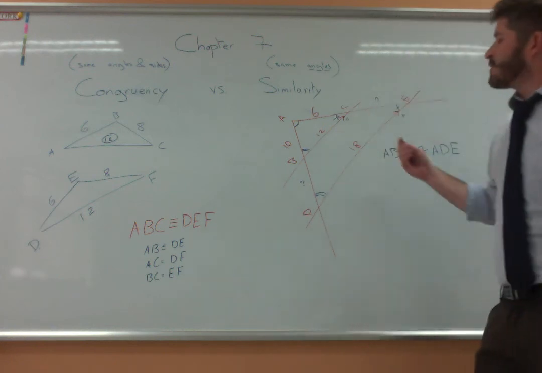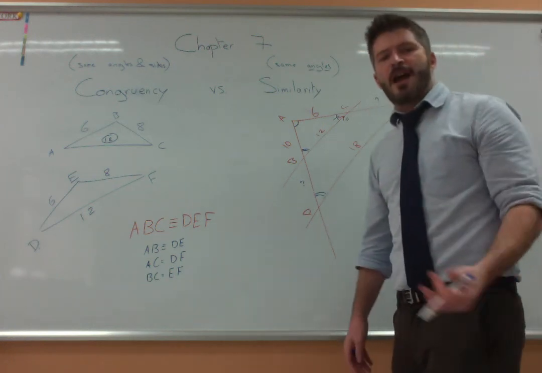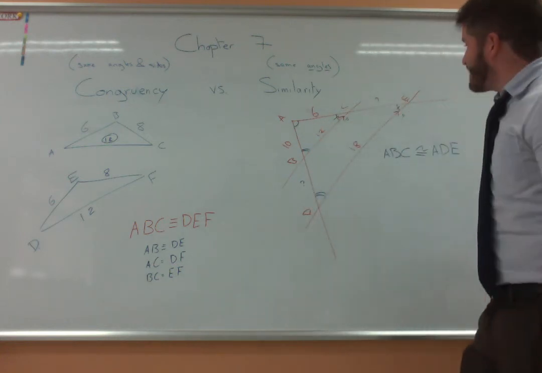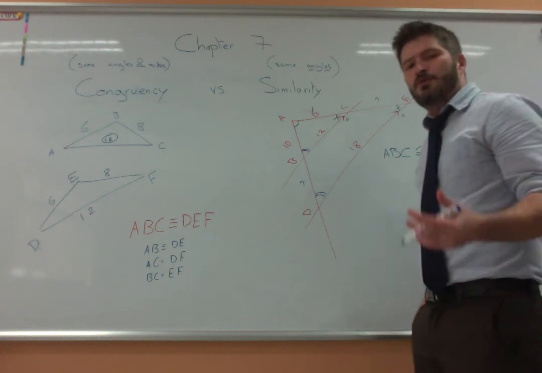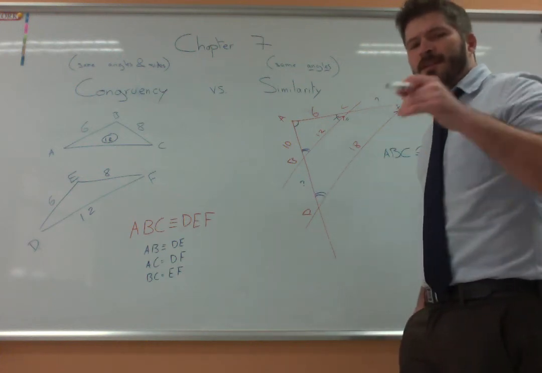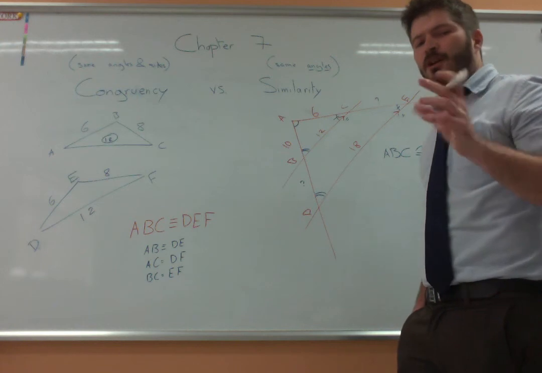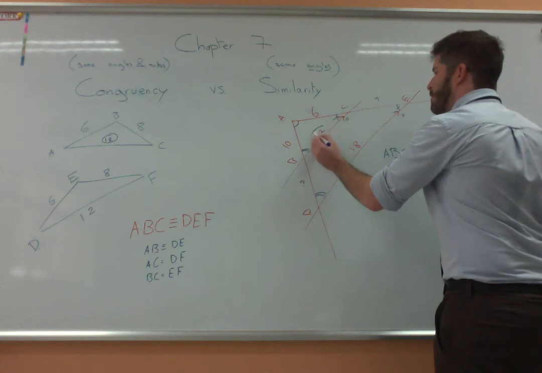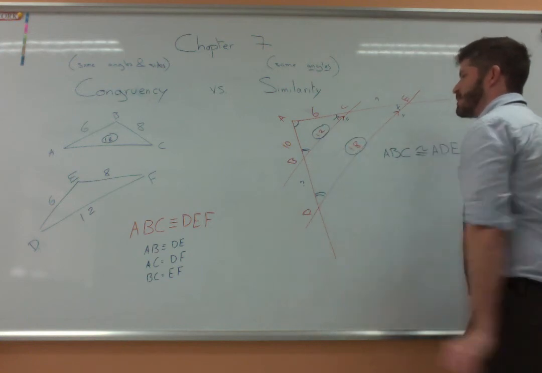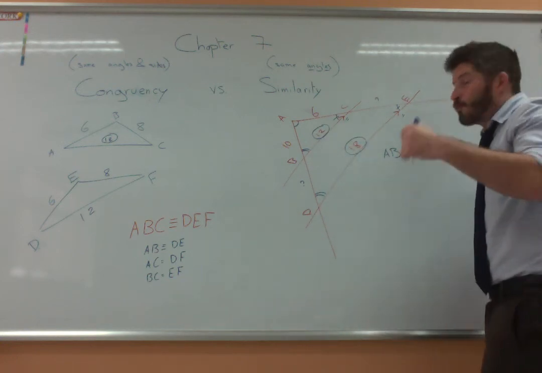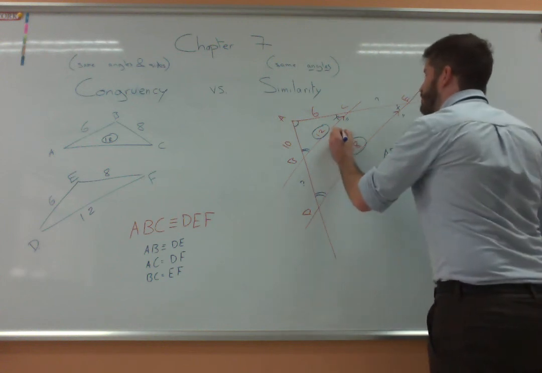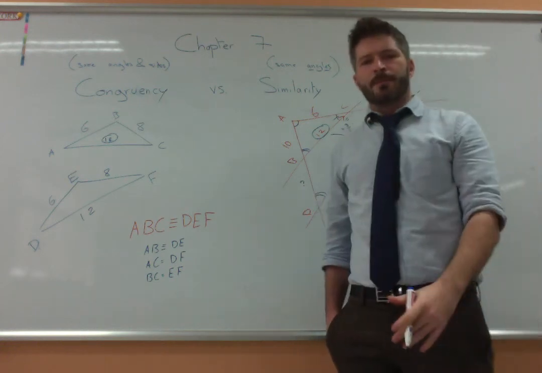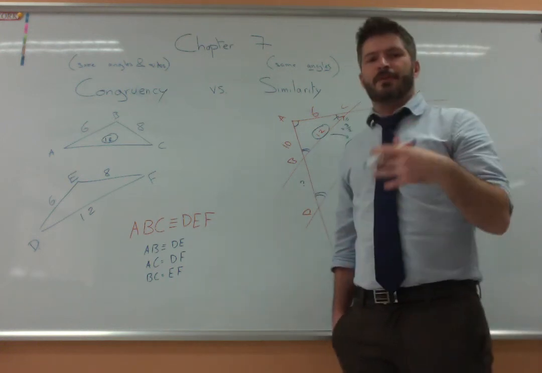So now that these shapes are similar, all we have to figure out is the enlargement factor from ABC to ADE. What we have to do is use two corresponding sides and see how they are connected to each other. What is the ratio between them? So I will pick my number 12 right here, which corresponds to my number 18. To get from 12 to 18, we have to multiply by 3 over 2. You can take a second and do it at home, but 12 times 3 divided by 2 will give me 18.